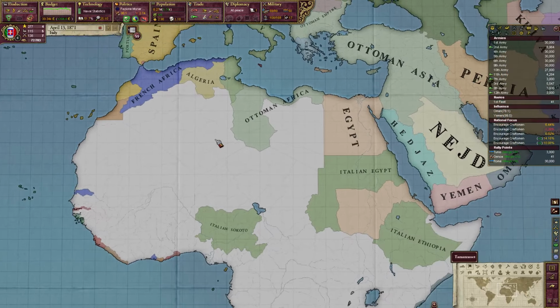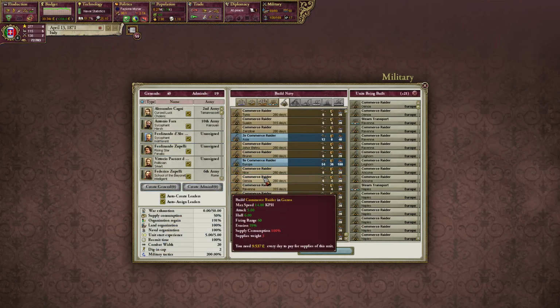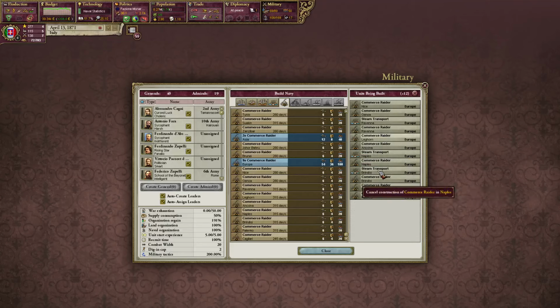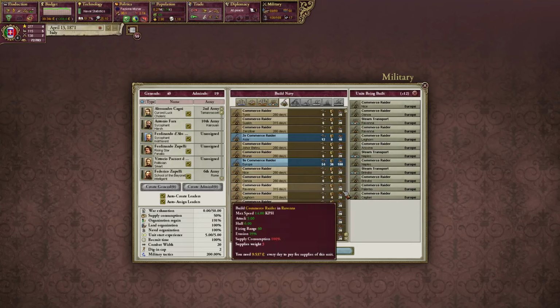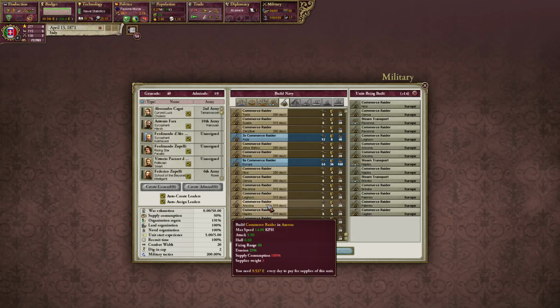This isn't very important, so we'll wait on that. And now it's time, boys. Now it's time. Commerce raiders. Okay, we go manage our commerce raiders, because we need these points. Okay. So who isn't building some? You guys aren't building any. Okay, so we'll put one more in Palermo. Ancona can have one.